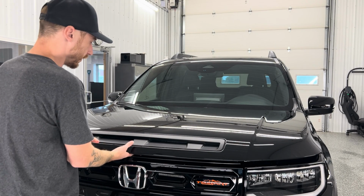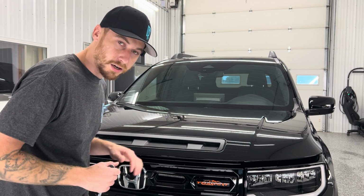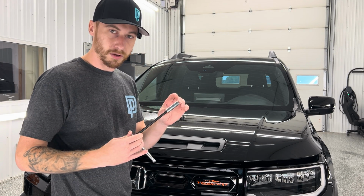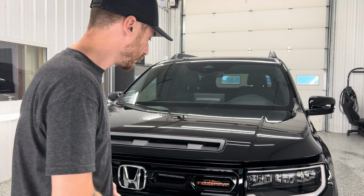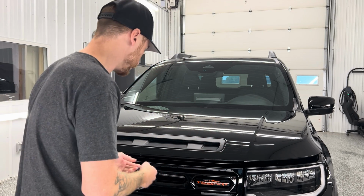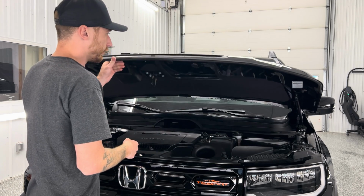So we already did that. And all you're gonna need for this how-to is a 10 mil, either a long 10 mil or with an extension, something like that. Either way, you'll need a 10 mil socket. Lift up the hood.